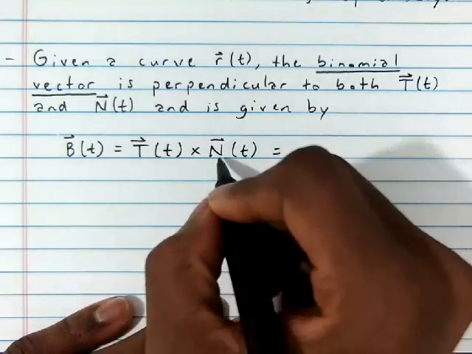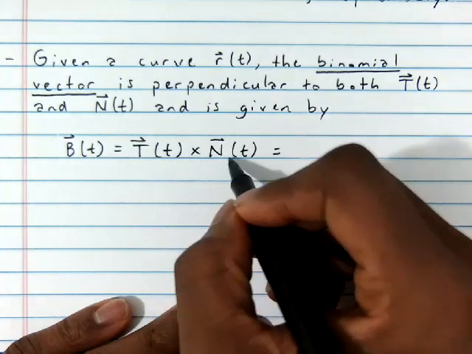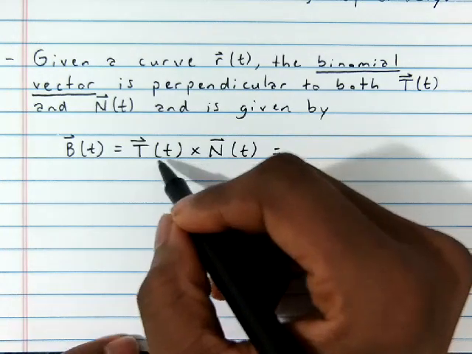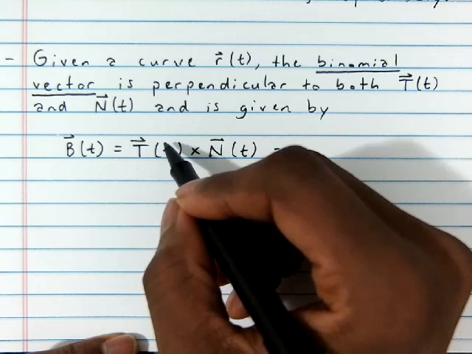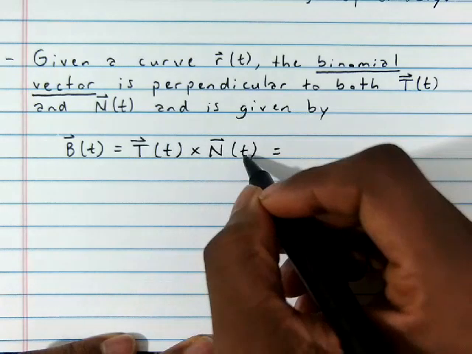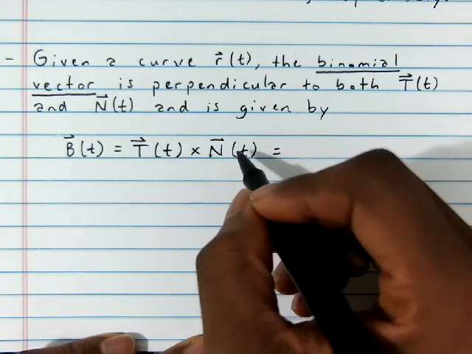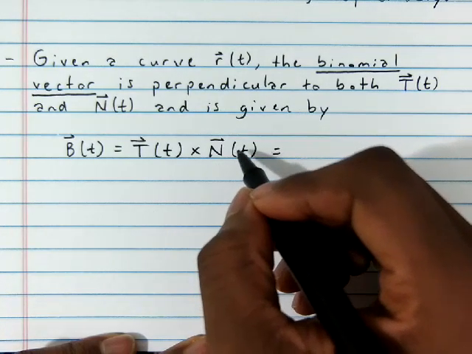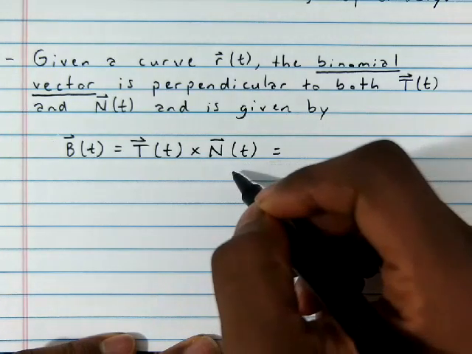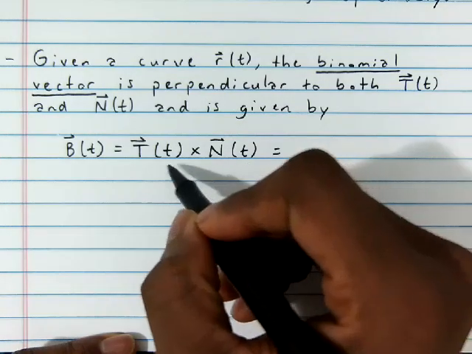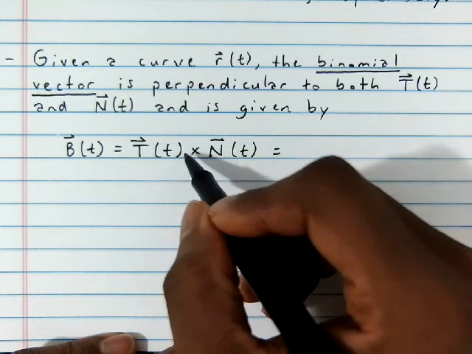So if you have those, you can just take their cross product, but it takes a little bit of effort to get both of those, because remember, for T of t, you have to do R prime of t, and then the magnitude of R prime of t, take that quotient, and then here you have to take your T of t, take its derivative. Take the T prime of t, the magnitude of T prime of t, divide by that. So finding these quantities to take this cross product can be a very involved process.